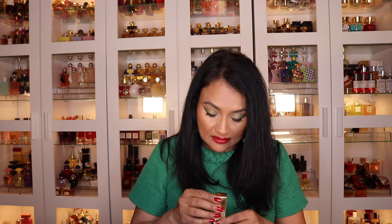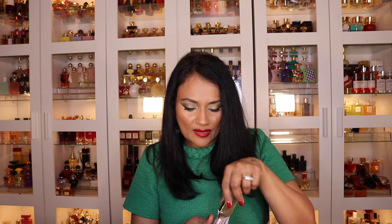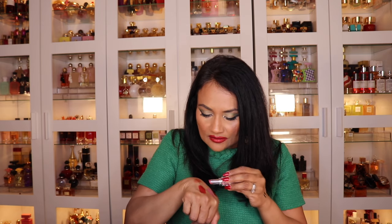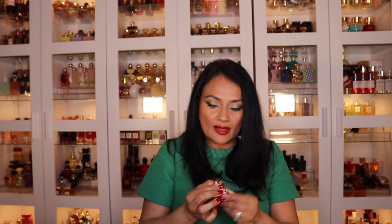I am very excited about that shade in particular. And this one is number 209 Pink Desire. So I got a caramelly shade and a pink shade. By the way, these have a light pink band, whereas the Candy Glaze ones that I'm about to show you click up, and these twist up, because these are lip oils in a stick, whereas Candy Glaze ones are lip gloss in a stick. You'll see the difference in a minute. So this is the pinky one right there, and that's the Caramel Swirl. I love both of them. I'm so happy I picked these two particular shades. I think I chose well.